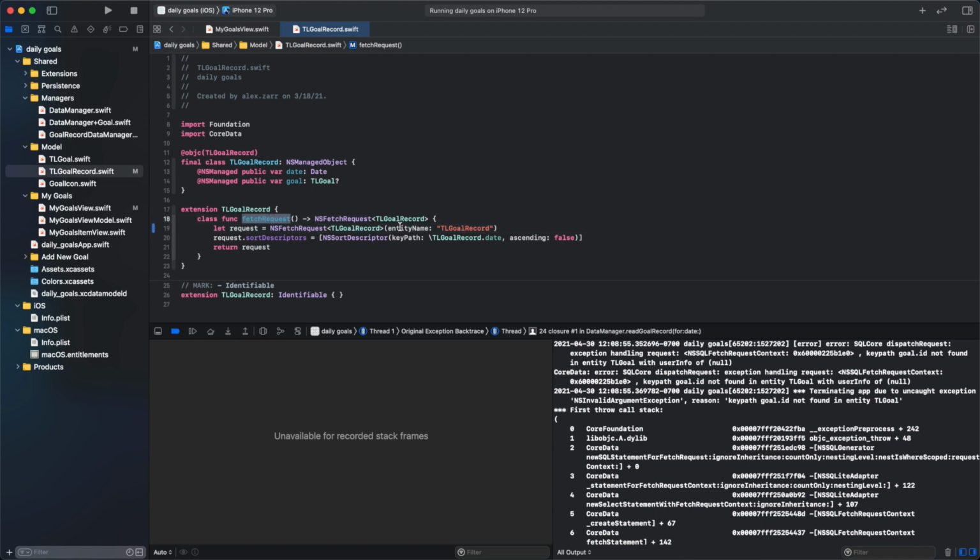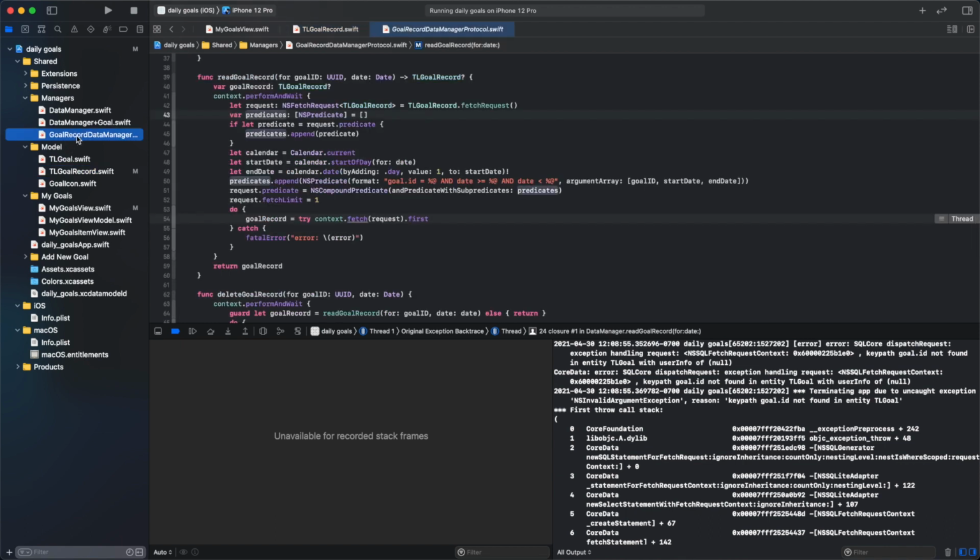As a result, this fetch request tries to get TL goal, which is an issue. Yeah, my bad, guys. And also while we are here, let's rename this to data manager plus goal record, just to have consistency here. It's not a big deal.